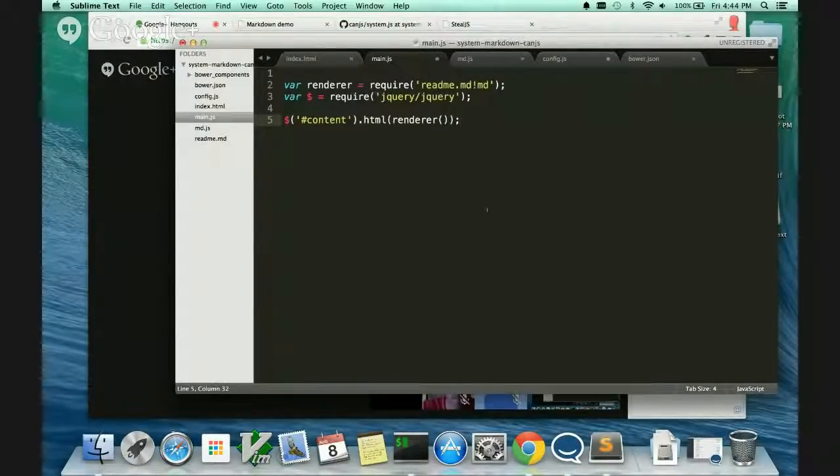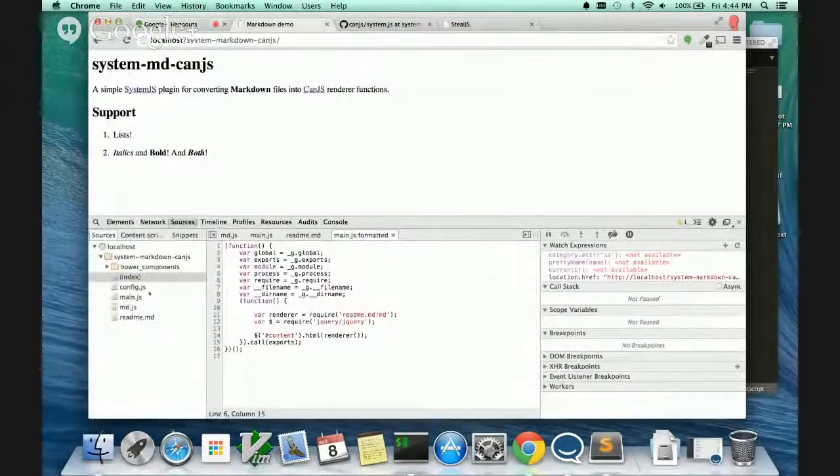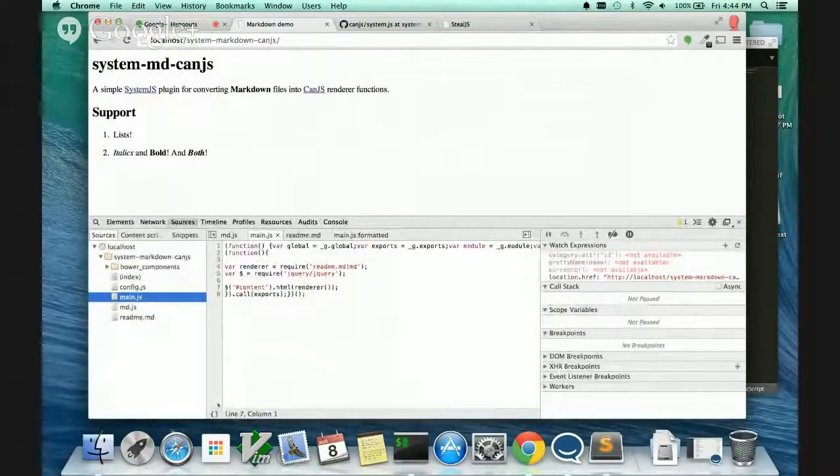Oh well, right, exactly. What it does in the background is it has regular expressions where it identifies which syntax you're using. So I don't know how these regexes work, but I'm sure they say if there's a require call, then it knows that this is CommonJS. So before this actually runs, it's going to get all of your dependencies. Can you actually show the compiled version? Yeah, this is a compiled version.